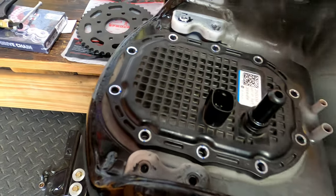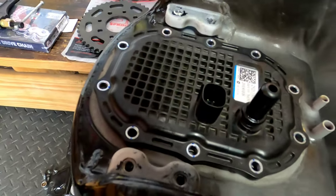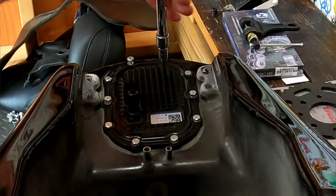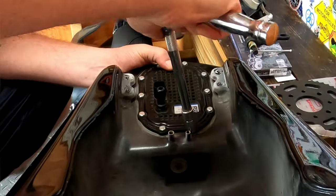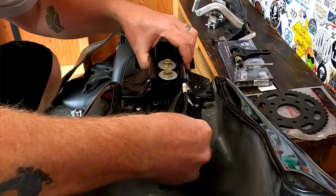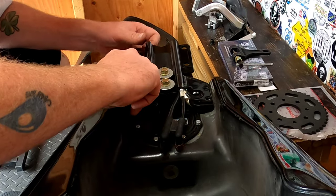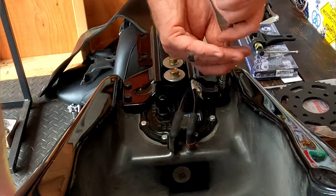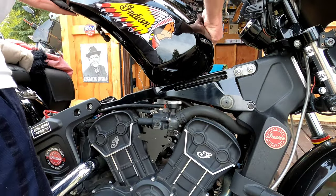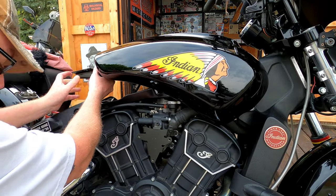Camo's getting in the way of me doing it, but kind of work the front end a little bit and then the back part in, and you just line your holes up, and of course you put your screws in. I think there was 10 of them. And of course, all your hoses, just reassemble it. Folks, we're going to go ahead and get the tank back on now. Don't forget, you got to feed your line back through too. We just got to take our time and get back through doing it again.